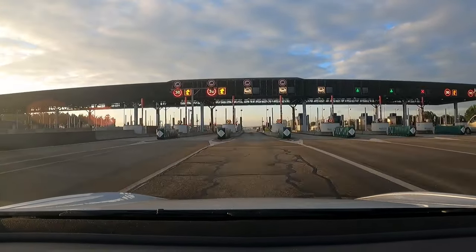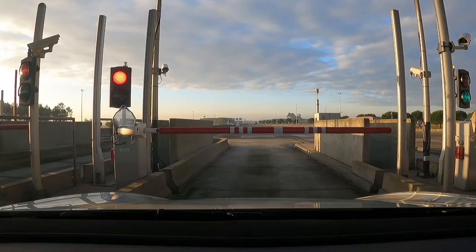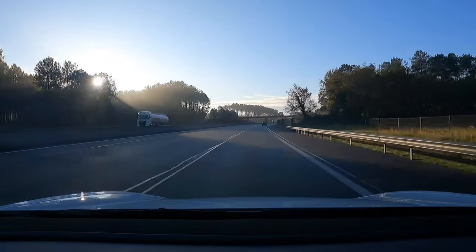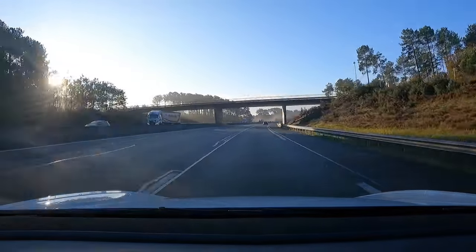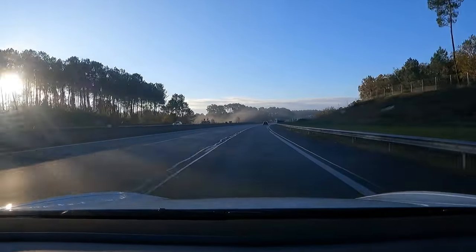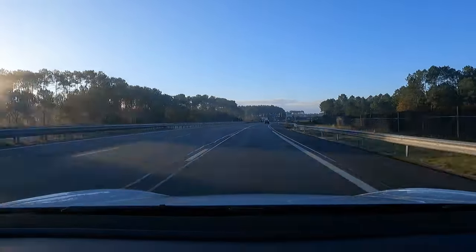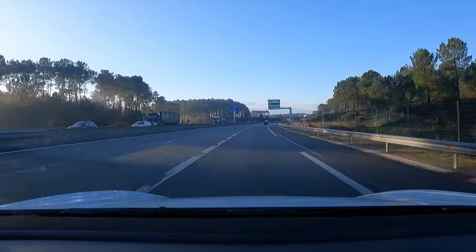So temperatures increased to a massive 3 degrees Celsius. Woohoo! €4.20. It's a ruddy ripoff. I don't know how long that took, but that slowed us down. It's currently 9:30. That means we've been in the car for an hour and we've done 119 kilometers. Well, I love legally being able to drive at 130 kilometers an hour. Nothing better than the French motorway system. So that's a really good average, isn't it? Considering a small part at the beginning was traffic lights and getting out of Bordeaux and some traffic. But here, we've been able to do 130 kilometers an hour very well.